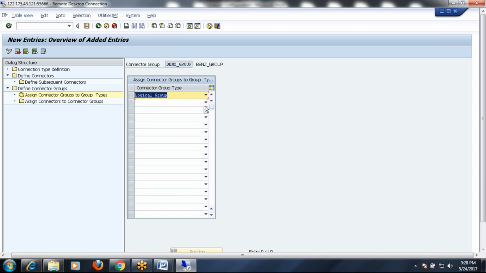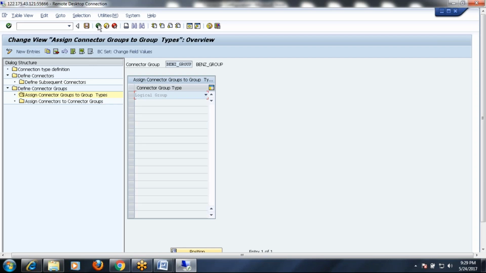For PC, you should go for automated monitoring framework. So I'm not defining automated monitoring framework, I'm just defining the logical group and saving it. So assign connector groups to group types is logical group.